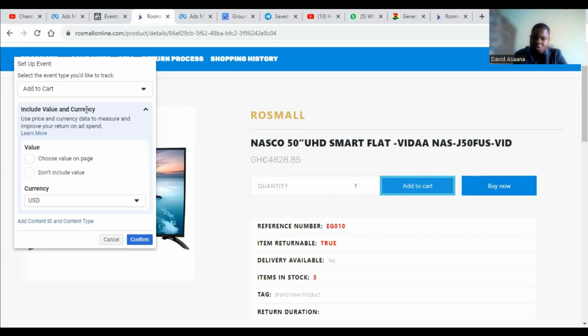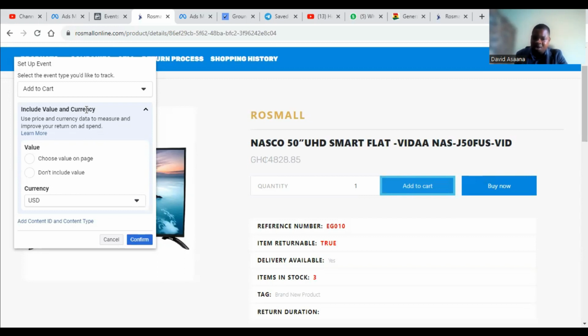Now, let me explain to you what a custom event is. I will later teach you how to set up a custom event, but basically, in some cases, you may need to define what your add to cart or purchase is. For a typical e-commerce website, someone purchases through a debit card, credit card, PayPal or any other online payment method. After payment, a receipt will be issued. So that is typically what we call purchase.